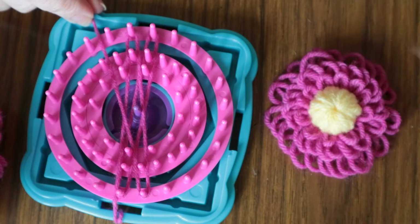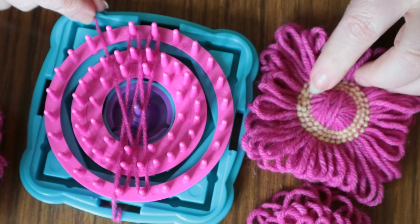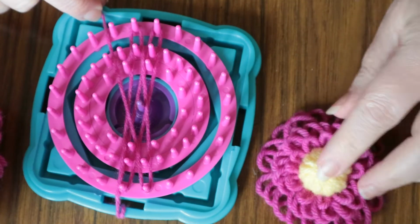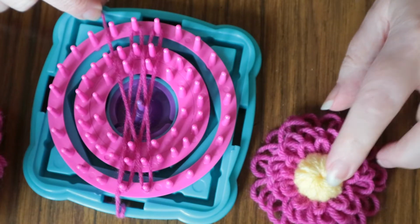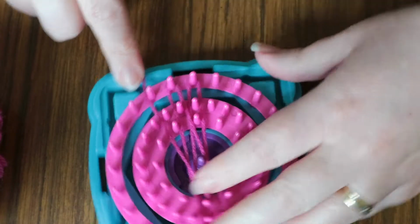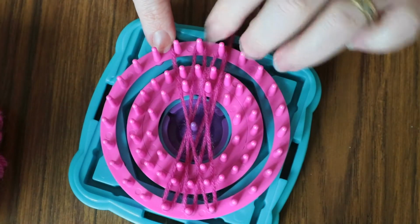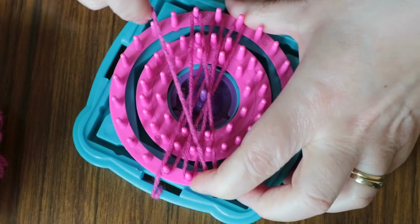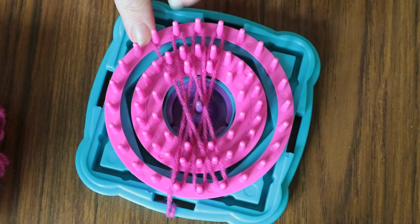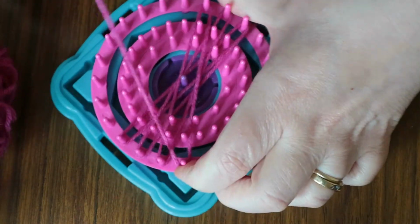This one is done making this stitch first, but only 1 or 2 rounds, not all of them, so the centre closes up, but I still like to access the centre because that's where I anchor my yarn to start with, just for ease. So again, we're now on to this one, so we're just turning it around, and we're just going to keep going around. You see we're just going in between each of these. Try to make sure you push down so that they don't pop off. And we're just going around.